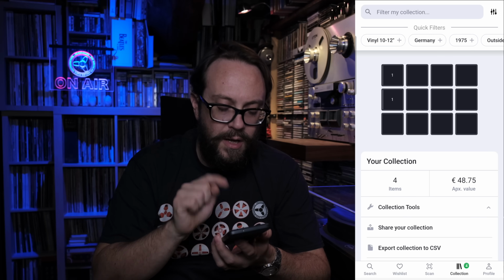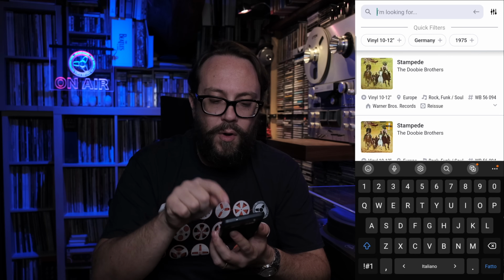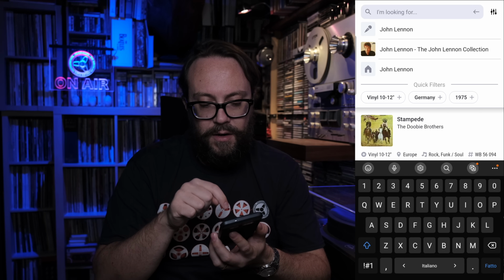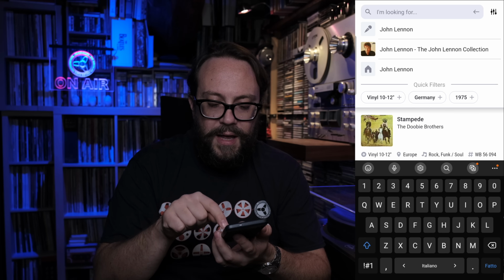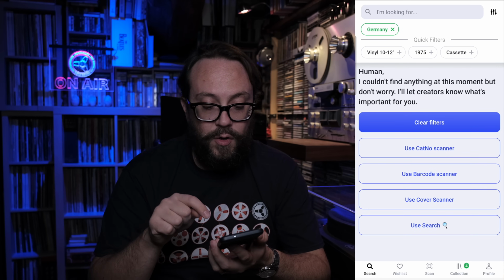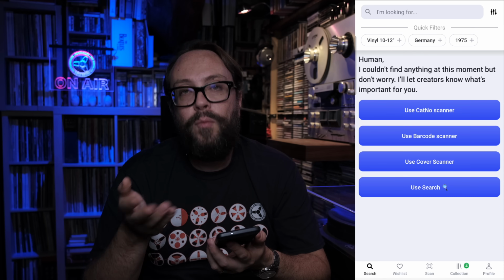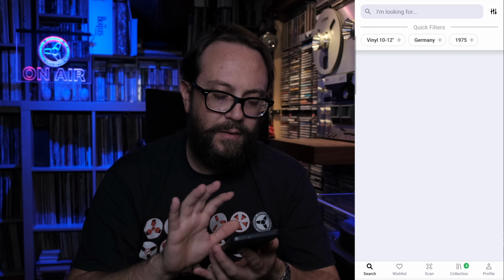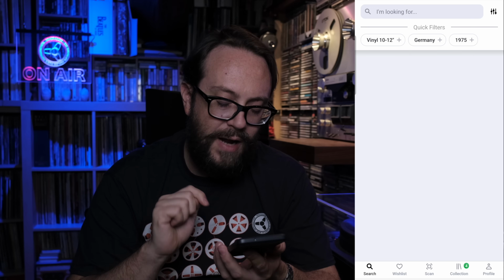I forgot to mention, in the search in the beginning, now here are the older ones, you also have filters, which is very cool. You can add a quick filter in order to find what you're looking for. Here, as you can see, if you click the button up here, you can add any type of filter, the year, country, format. Okay, it's very, very handy. You just have to get a little bit of acquaintance, but then you travel very fast.